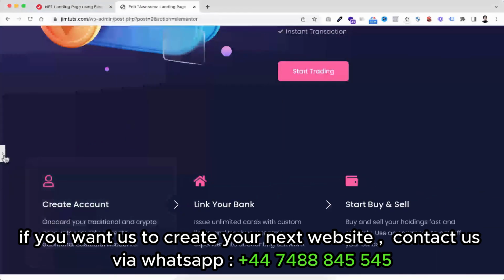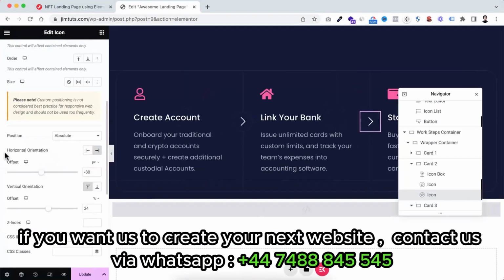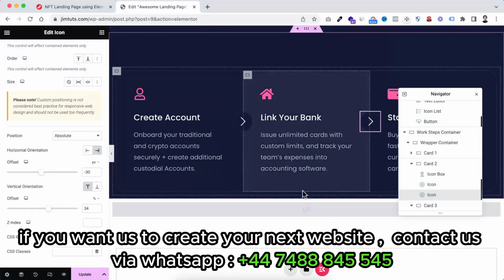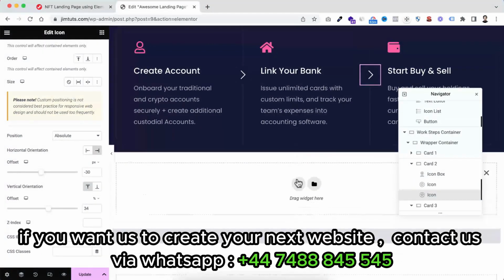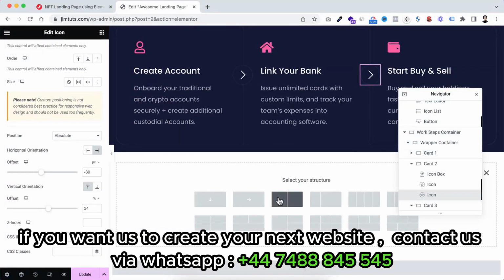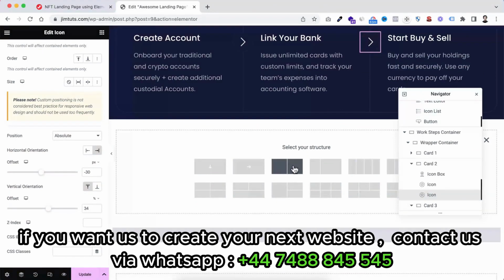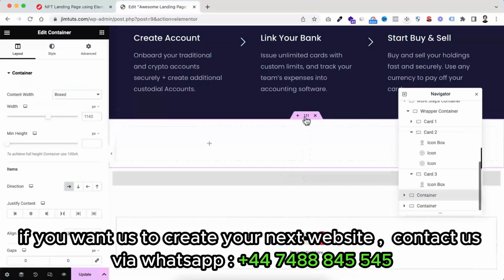Let's now create our next section, which is the why choose us section. So here click on this plus icon, and here I'm selecting this two container structure, this one, let's select it. And here first we can set the content width from here, which is 1320 pixel width.